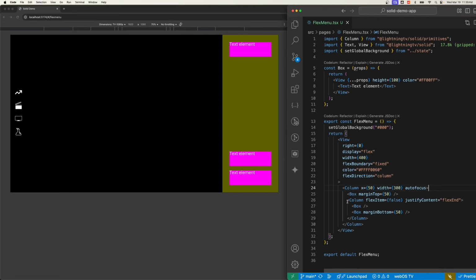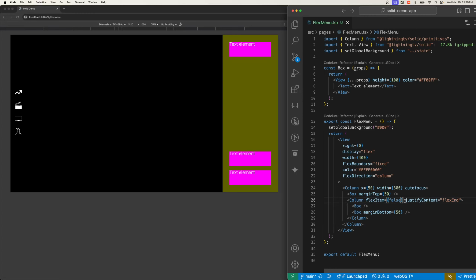Okay, so here is the alternative version, another way of doing that same thing, where we've nested a column inside of a column. So you can have a column which will handle setting focus on this, and then it will set focus on this column, which is now at the bottom. Now, some important things that I've done is I set this to flex item equals false, which means when this does its flex calculations, it's not going to set a y value onto this column. So it will keep its same y value. It won't change because it's not a flex item.